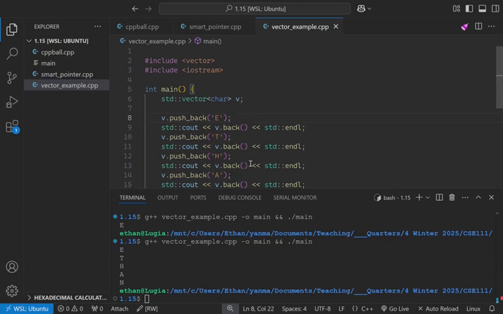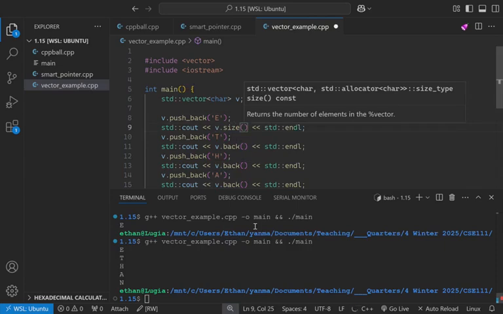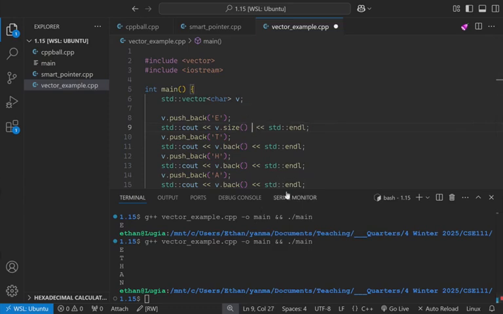So what we can do is instead of just looking at the last element, we could modify this to where we say maybe v.size. And so v.size gives us the number of things currently in the vector. So I'll call this size.